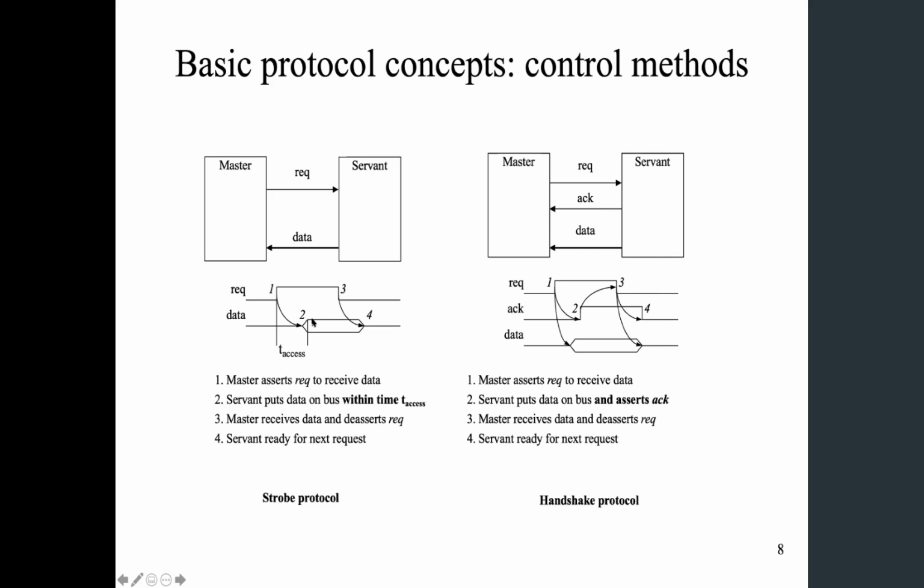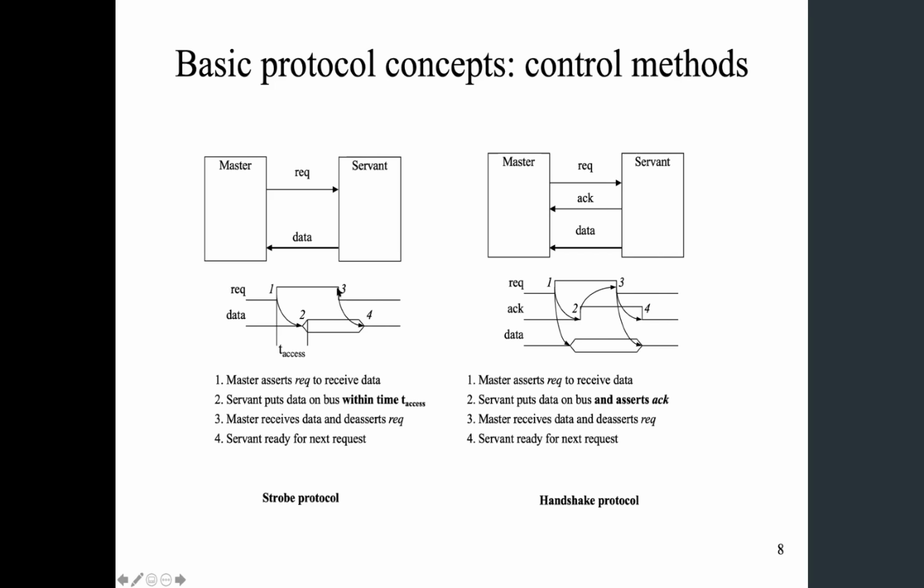And the third step is that, between the second and third moment, we expect the master to perform the read operation. Because after this moment 2, we know the valid data is available on the data bus. So the master will be reading the data during this time frame. And after the reading is completed, master will deassert the request signal and then finish up the transaction.